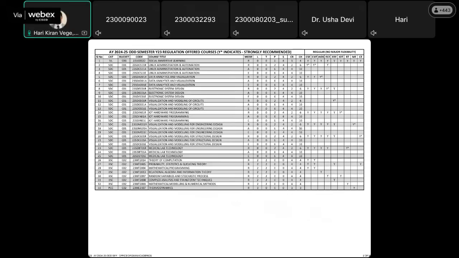So you need to have clarity on what is your major and what is your major flexibility. What is your major? Your branch is your major. Students who can't understand from the screen, make sure you download the file and open the file and see it, right? So you need to first have clarity on what is your major. Major is your branch. And what is your major flexibility? Your major flexibility is whether you're a regular student or an honors student or an honors through experiential learning student or honors through innovation student or honors through research student. So we have got 5 flexibilities, right?